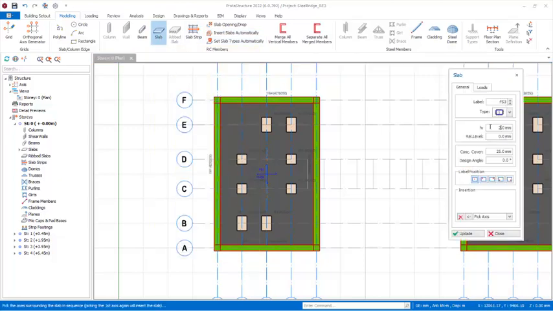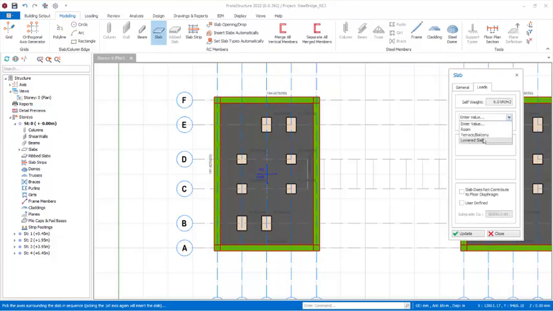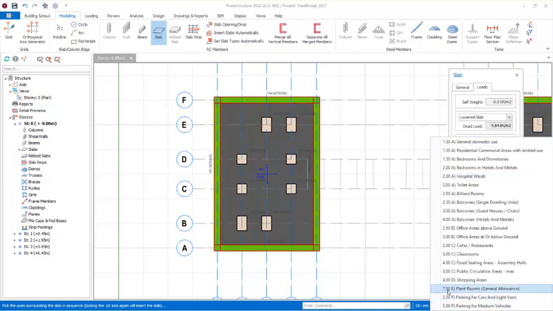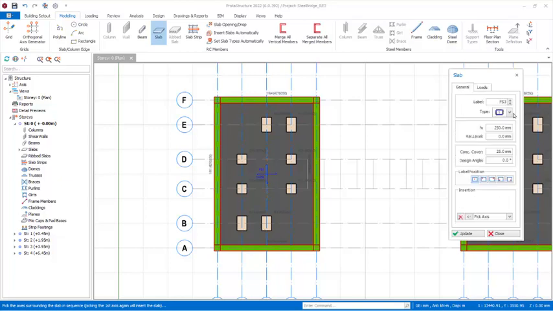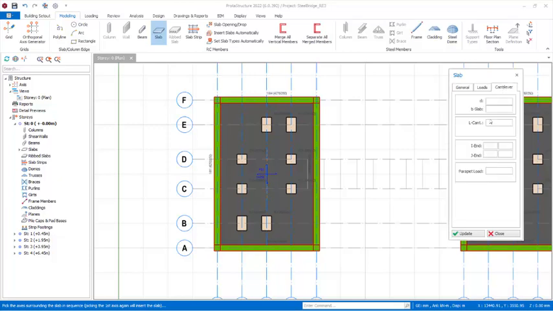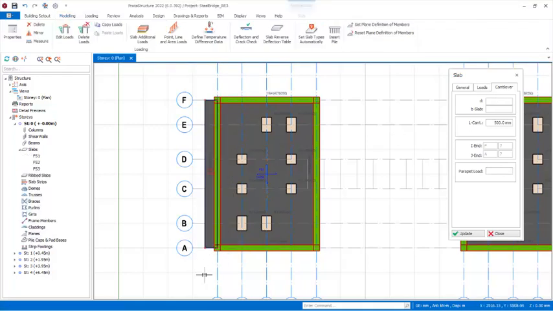So we also have to set the slab thickness, and then over to the loadings, use lowered options, and then right click, and you will have to navigate to this value of imposed load, get over to the general, and then we choose this cantilever slab, come over to these provisions, the length is going to be 500, okay, just like this. If you want to apply an additional load, you can apply additional load here, but in this case, we wouldn't apply any additional load. So you pick the first point, pick the second point, move your hand outward and place it.